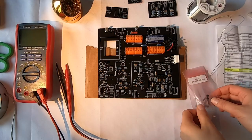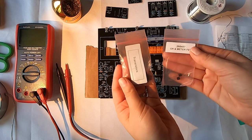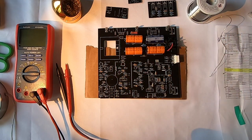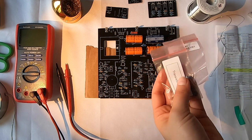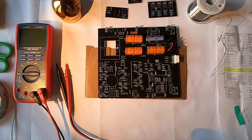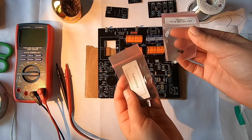All right, guys, so I'm back. I'm going to do the transistors next. Sorry about any background noise. I'm doing laundry. It's quarantine chaos. I don't really have an excuse. I'm sorry, guys. But anyway, sorry about the background noise.